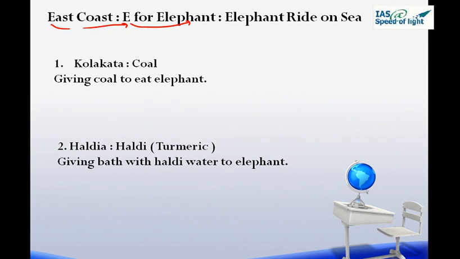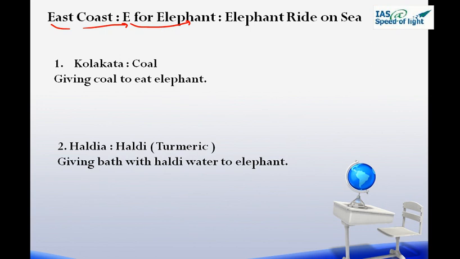So you went to the seaport, you went to the sea beach, and you wanted to take an elephant ride right there. Now we will see the sequence of what happens with you in that particular journey on elephant on the seaport. Imagine yourself with a clear picture: you are going to the seaport, approaching one elephant rider, and asking that rider to take you for a ride on the beach. Now the first thing that elephant rider told you is, you have to have coal with you.